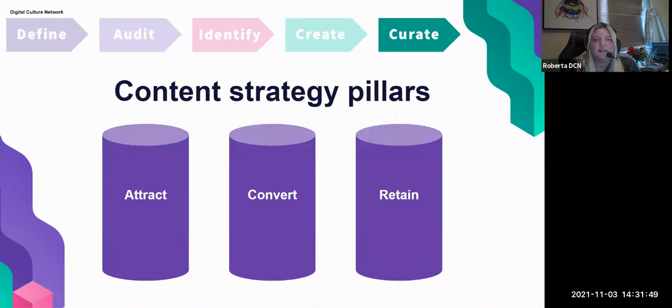Lastly, I just wanted to touch on this because it's a way to help you refine the effectiveness of an objective. Because once you've set up your site and you've created and curated the content, if you want to see if there's any improvement for one of your objectives, take a look at your analytics that you've set up to measure them. Let's say the objective is to get more ticket purchases for an event. If you're not getting enough traffic to that page where people can buy tickets, then you're looking at tactics around the attract pillar to get more people to that page, more traffic. Maybe social media posts, paid advertising, newsletter content, tactics that will drive more traffic to that page.